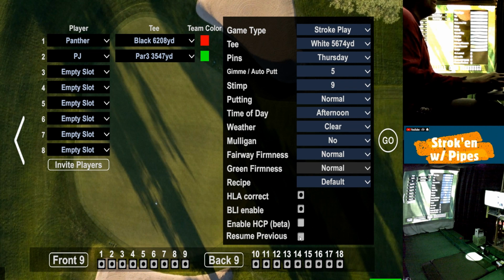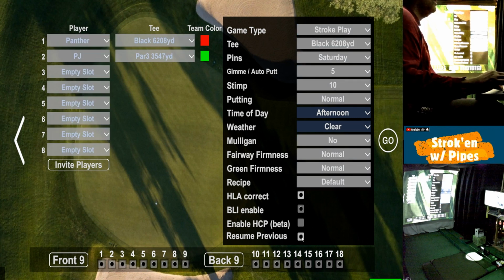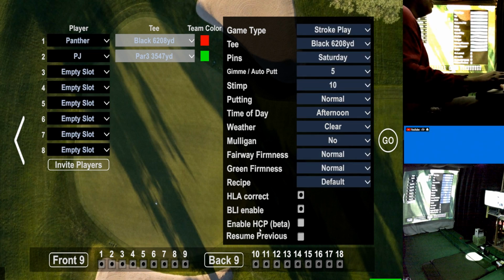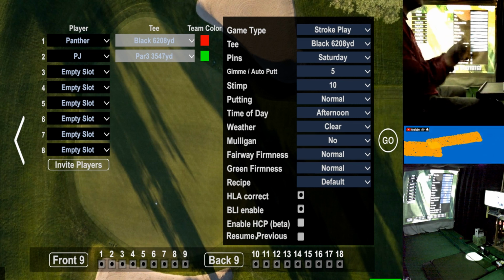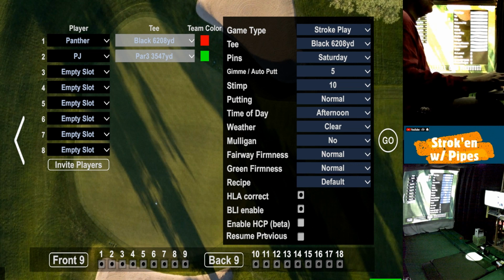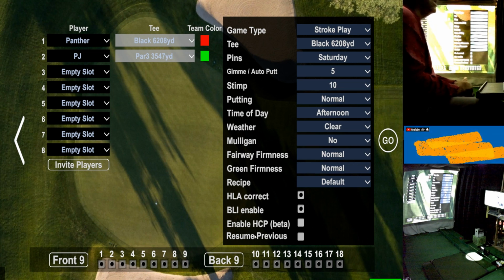I can click this to resume, and it'll go back to all the settings I had picked when I was playing that round, and then I can finish it out. If you are playing a course for the first time, or a course you already completed, you won't see this resume. You only see it when you didn't complete all 18.